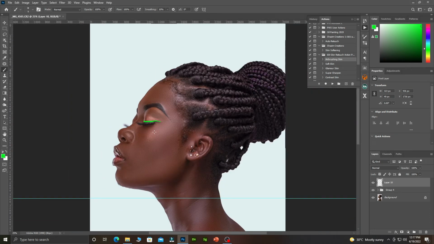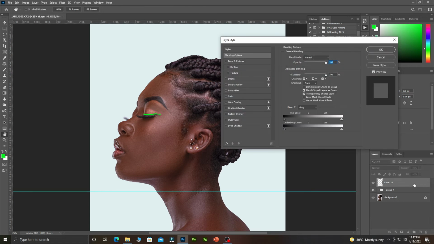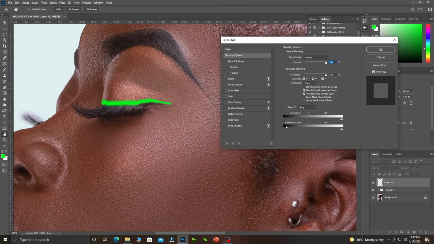Okay, so it looks awesome. Now I'll come over here, double click on this image, then come to the blending mode. Now let me zoom in so that you can look at what I'm about to do. So I'll shift this one to the highlight. When I'm shifting it to the highlight, you can see it's taking some of the highlights out. So I just come over here and stop.